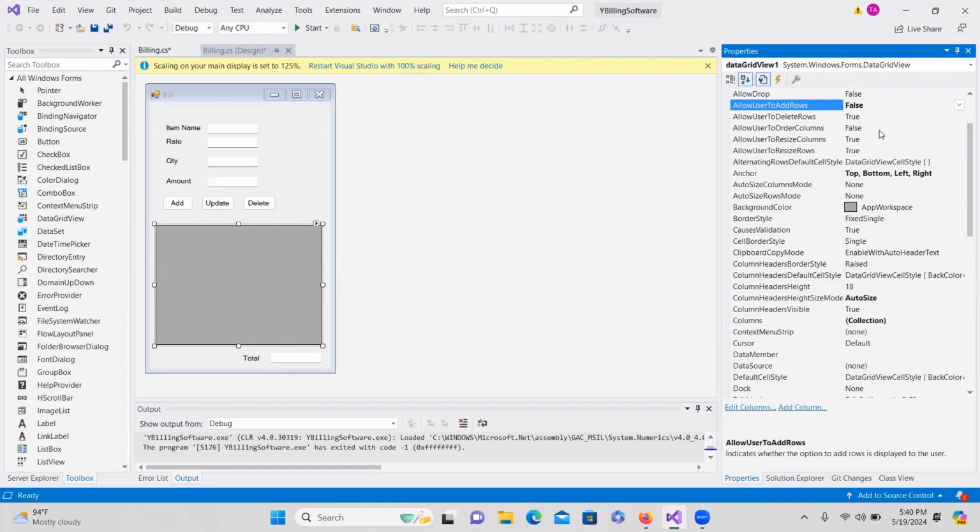Allow user to delete rows, and even make this false from my view. Okay, that's all. Let us save this change and run the application and see what we are getting now.